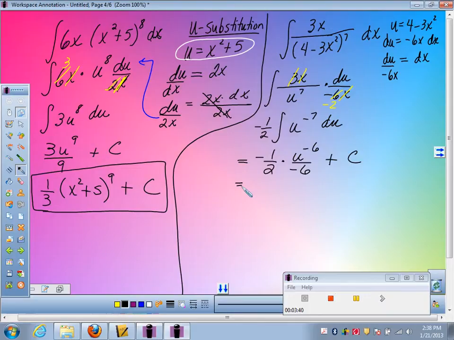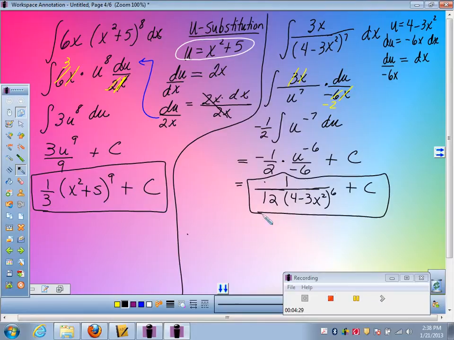Okay. So I got a little bit of an issue here. The 2 and the 6 multiply, and we get 12, and actually the 2 negatives make a positive. So the 12's on the bottom. Where does the u need to be? The u also needs to go back to the bottom, but I need it to not be u anymore. So the u gets replaced with the original substitution of 4 minus 3x squared to the what power? To the 6, and that's all on the bottom. So it ends up kind of a strange quantity there on the bottom, plus c.